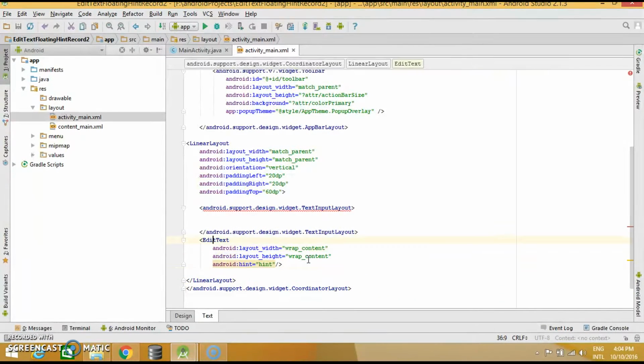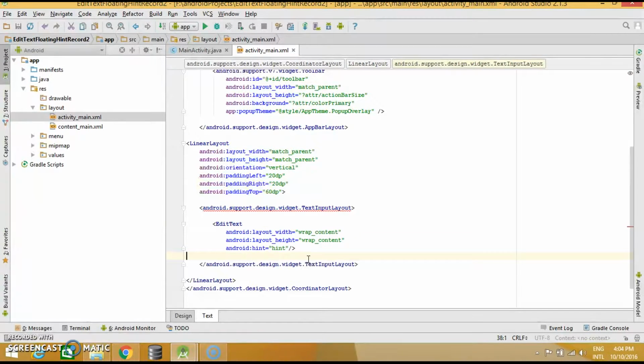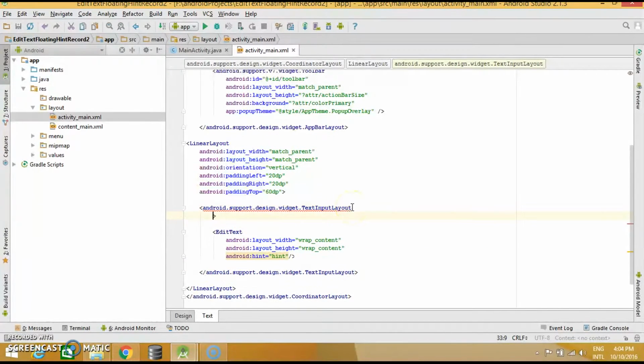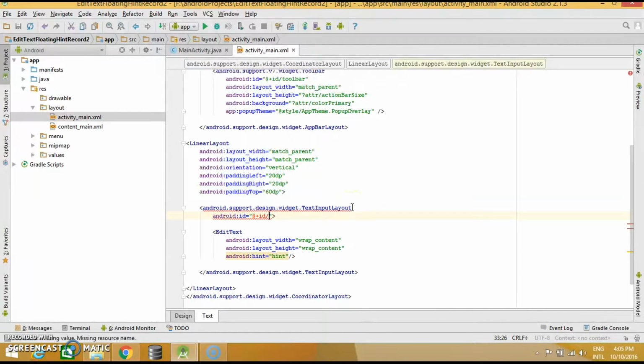What I will do is I'll put this edit text inside this, and we need to define layout height and width. So first I'll give it an ID, input_layout_name.